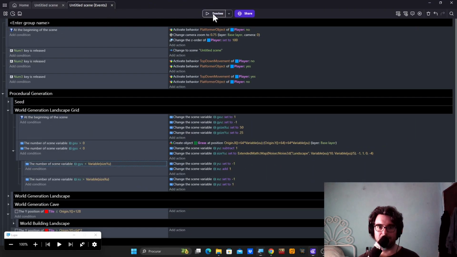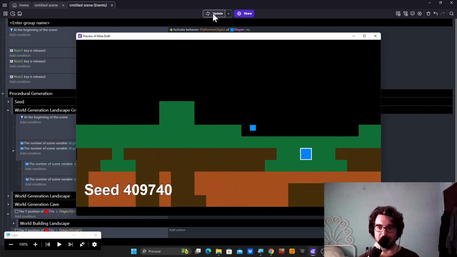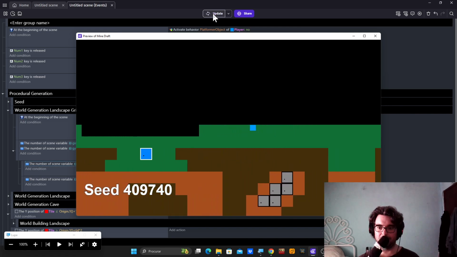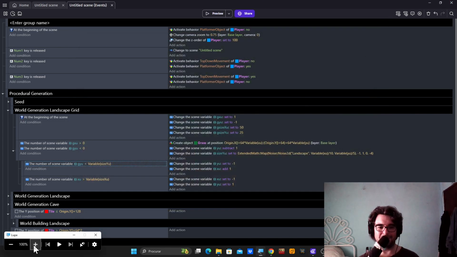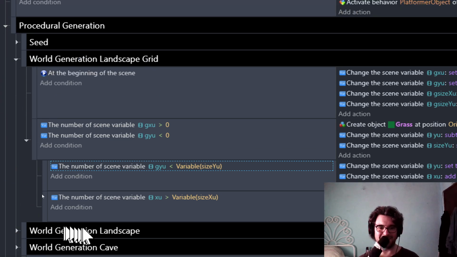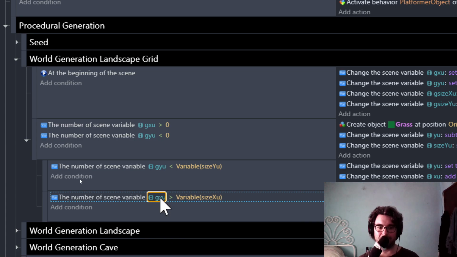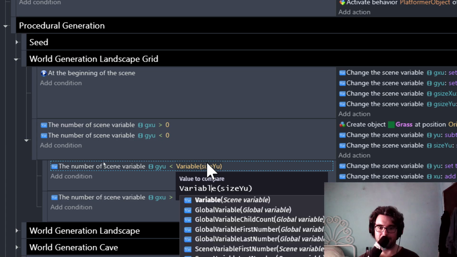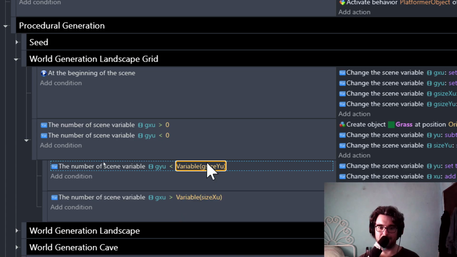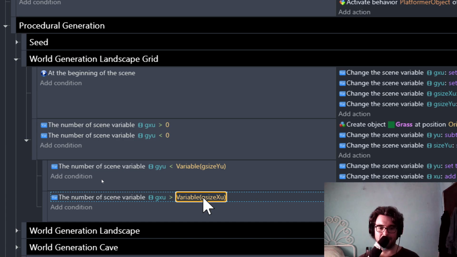Wait, I did tell it to stop, right? The landscape? Or did I forget? No, I did make a limit. Did I make a limit on the landscape, or is it just going on forever? GYU, GXU, wait, variable G size U, and G size XU.